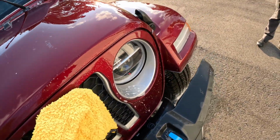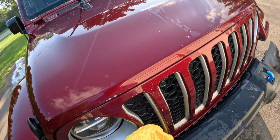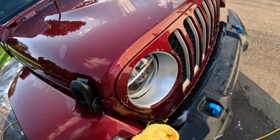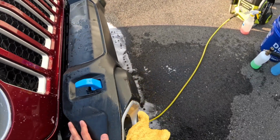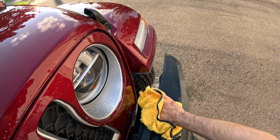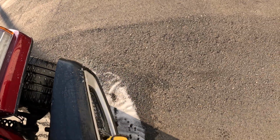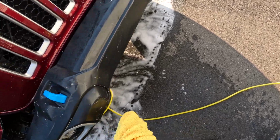I'm hitting the grill in the front with this rag now that it's starting to get a little bit soiled. This is an area on a car in Michigan that I tend to care a lot less about. Your mileage may vary, but that's simply because this has a big plastic texturized front bumper, and I'm not super worried about scratches and swirls in these really tiny parts of the car that frankly tend to get the crap beat out of them by anything rolling down the highway. But we'll come back through with a detail brush in a second, because we've got a lot of nooks and crannies on the nose of this thing that really could use some attention.